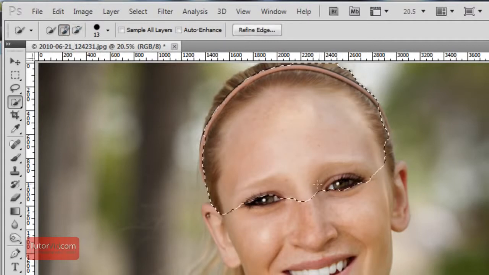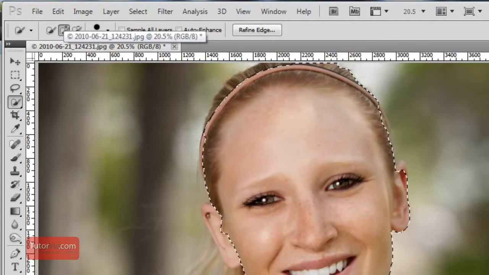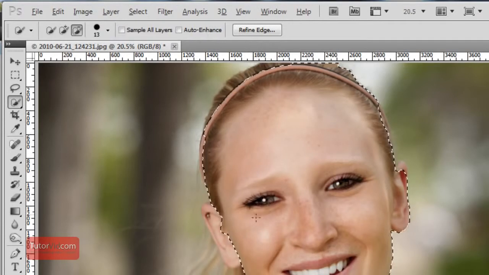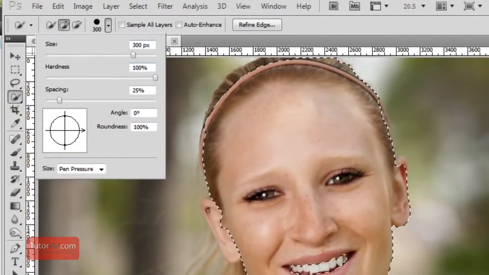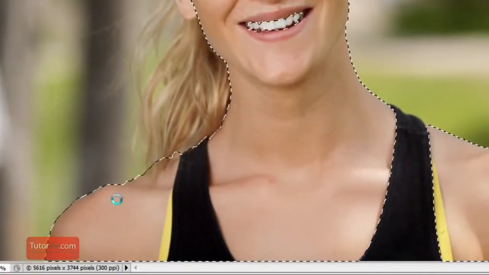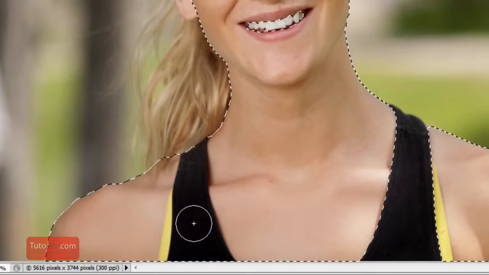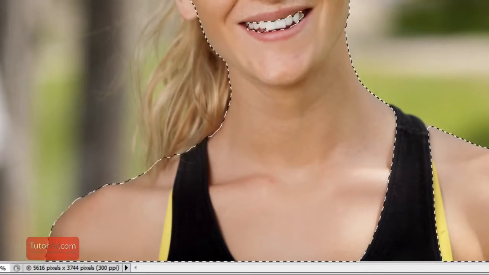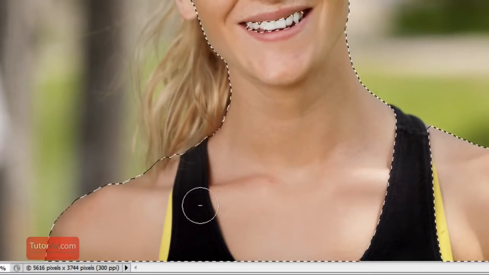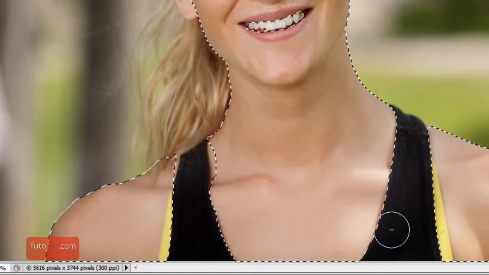Then you can just click and drag over the area you want to select and add to your selection. If you want to subtract things from your selection like the eyes and the teeth, you can hold down the Alt key and then you can see up here that it is on the minus sign, and then that'll take away from the selection when you paint over that area. You can also change the brush size here to change the size that you're brushing on. And also in that brush, when you press the Alt key, you can see the minus there, or the plus when you have just the regular. Or if you're on the minus brush to take away stuff, I want to take away this top.